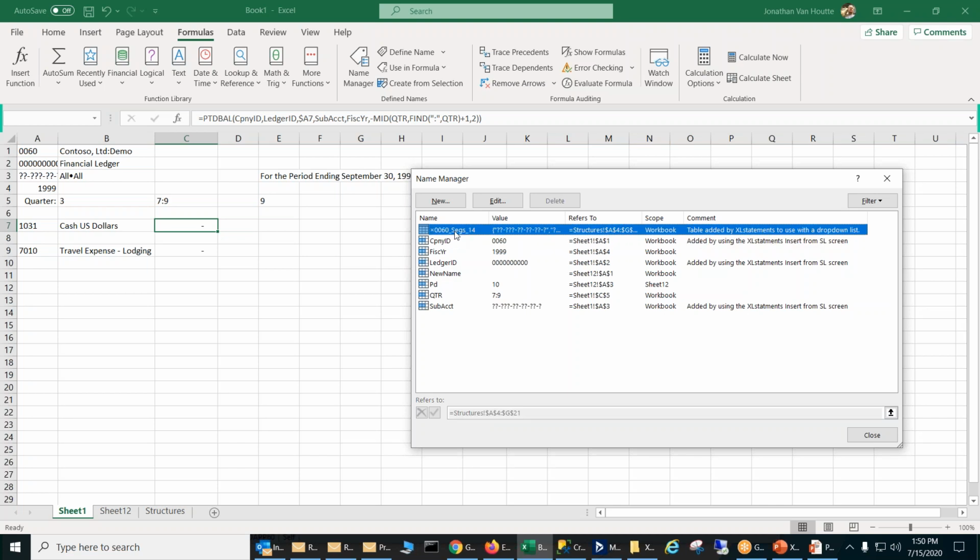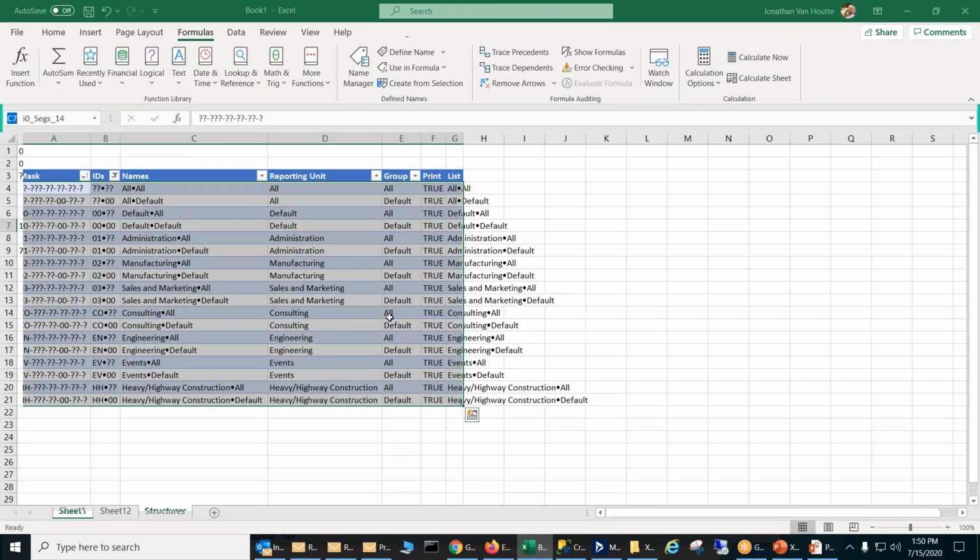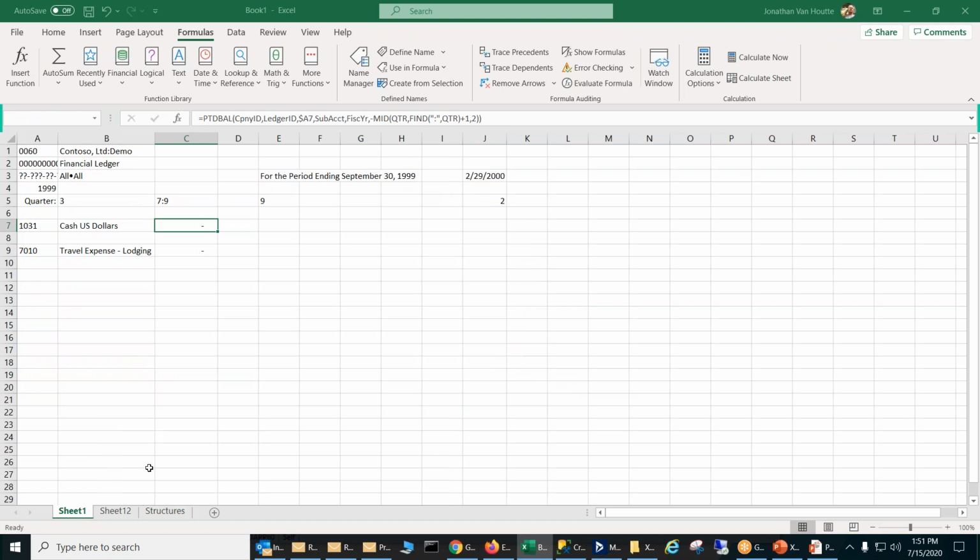We can't hide this one because it's actually a table name, and Excel doesn't allow you to hide table names. So the way that works, I can say go to that table, and that'll then select that table. A table name is a little different from most names in Excel. Since we control all this, we're giving it a name like this. But if you just go in and create a table, it's going to give it a table name.